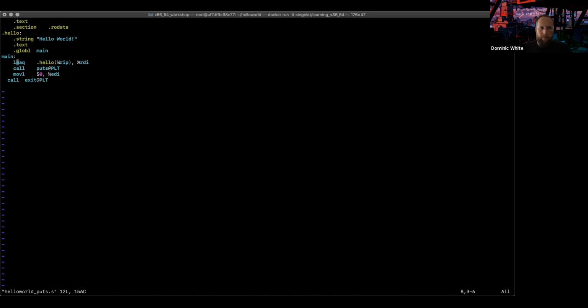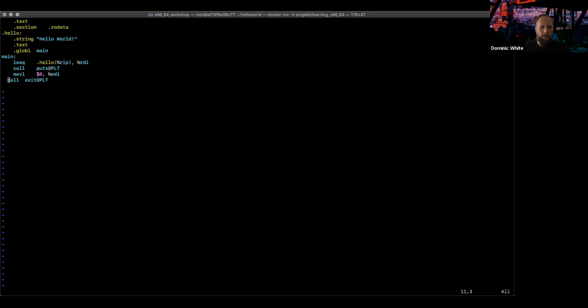Then here, this looks familiar, LEA on that string, except now we're putting it to RDI because puts takes 1 parameter, which is the string that you want written, and then we call puts. So now, instead of doing underscore puts, so if you remember with the exit thing, we had underscore exit. Now we're saying puts at PLT. So the PLT is the procedure linkage table, I think. My inability to remember that should give you an idea about how well I understand that. But it's basically more magical linking relocation magic to call a linked function.